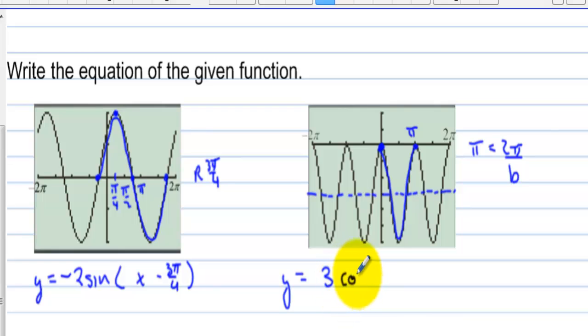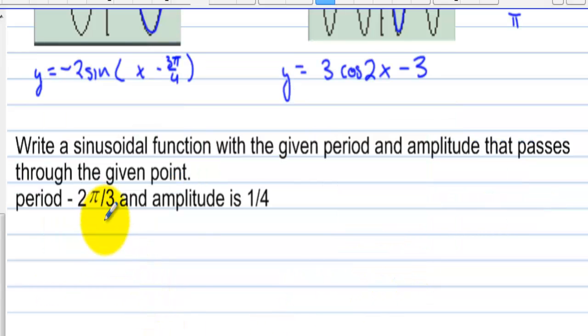Now we're using a cosine function, and cosine does start at the top, and we need something in front of x. Well, if we switch these two, we have b equals 2 pi over pi, so b is equal to 2. So we have cosine of 2x, and everybody has been pushed down 3 units. So we have minus 3, and that minus 3 is on the outside right now. If I put parentheses around this, that would put it on the inside, and we don't want that.